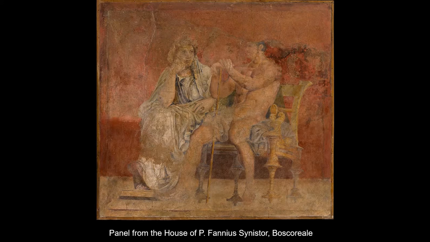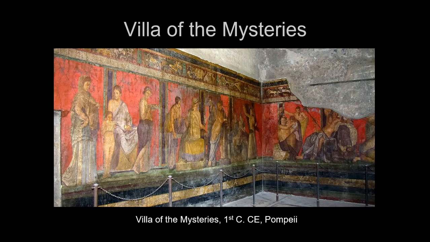But there's also some wonderful panel paintings. We have really beautiful representations of classical figures sitting around, and they are painted on a human scale on what appears to be an actual three-dimensional space. Wonderful stuff. The most famous of these is going to be the Villa of the Mysteries.